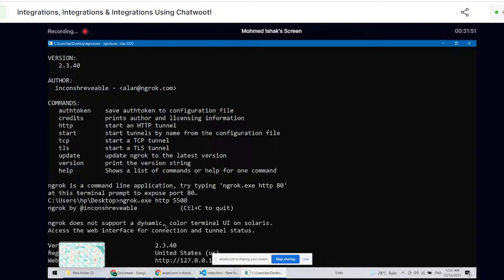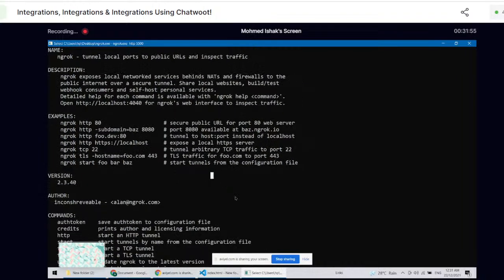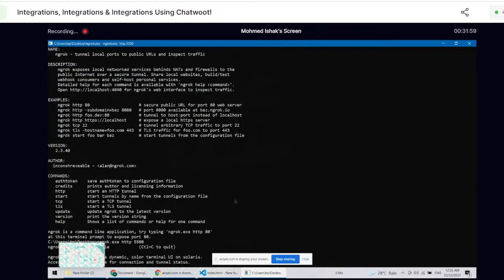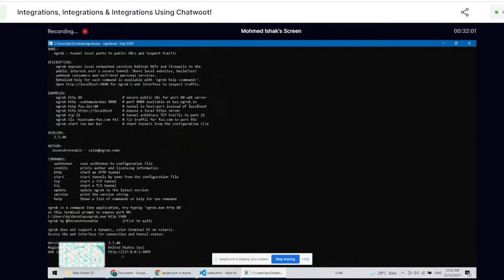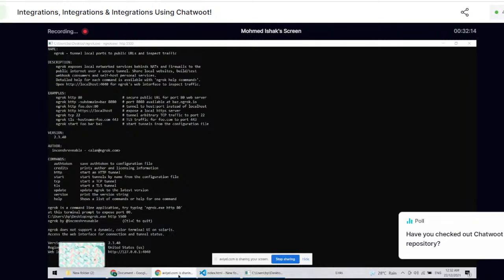Then what's going to happen is, how do I scroll down? Not sure why I can't scroll down, but yeah. If it's small, I'm sorry. What it tells me is, I'm not sure if you can see it, it gives me a URL, http localhost port 4040. I'm going to copy that. Okay. I'm going to come to Google Chrome.